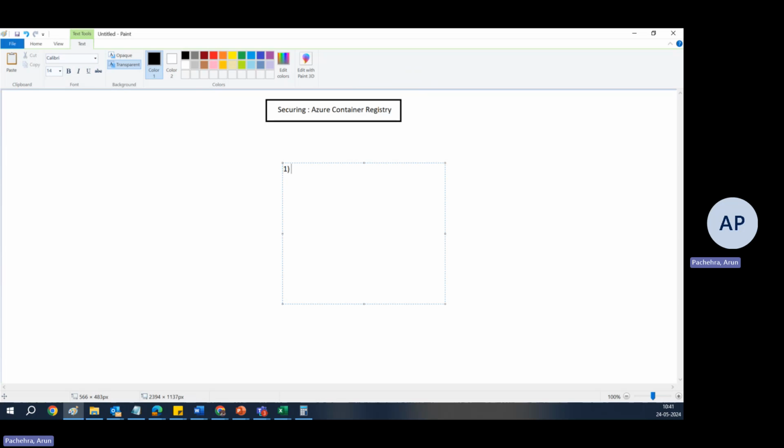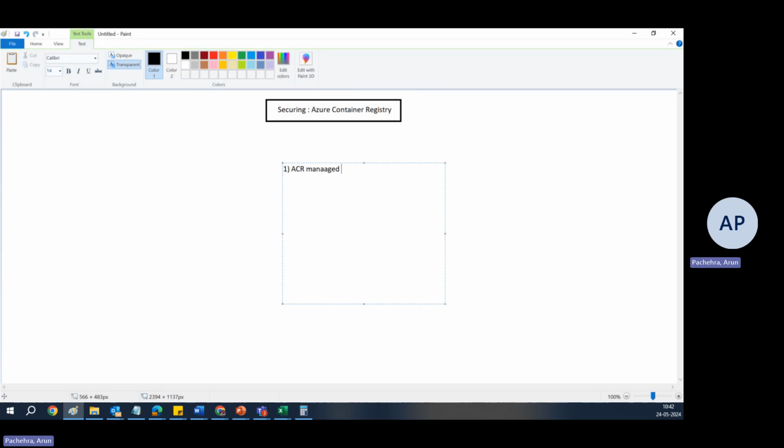From the last couple of videos we know ACR was there when we were talking about AKS, ACI, or maybe Azure App Services. Anywhere we are using Docker images to run containers, we need a repository, and Azure provides Azure Container Registry for that, which means ACR is a managed private Docker registry.